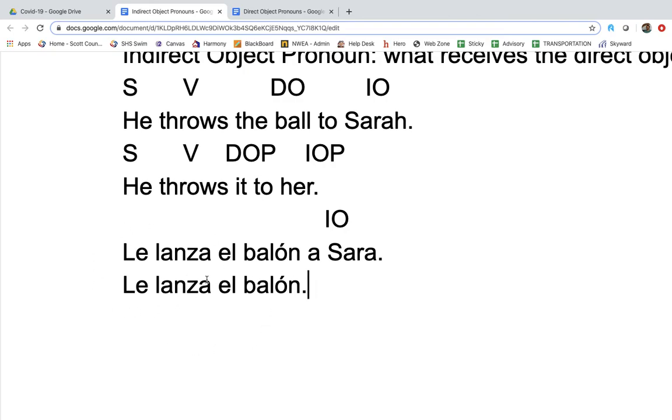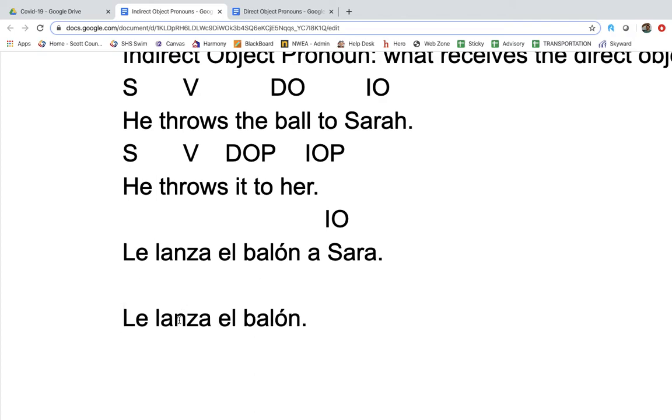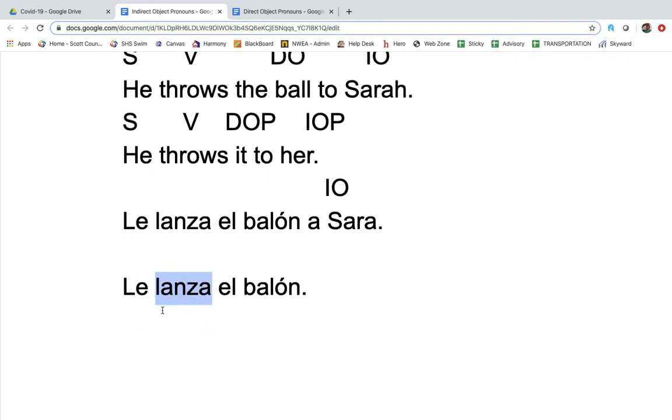Again, notice the order does not read left to right like it does in English. Always start with the verb when you're reading a sentence in Spanish. It tells you who's doing the action. It tells us when the action is taking place, the present tense, because that's all you know in Spanish 1. And it's telling us what the action is, in this case, throw. He throws the ball to her.